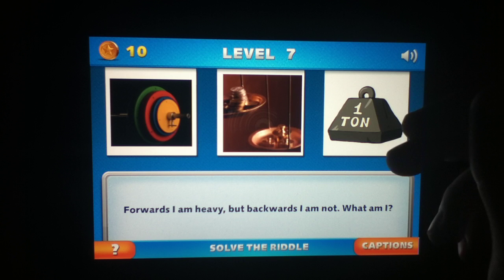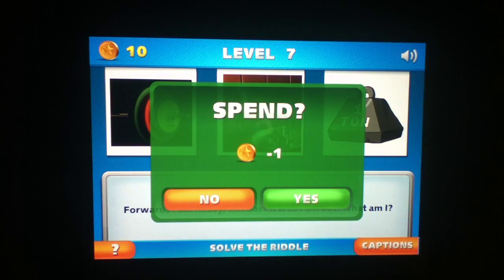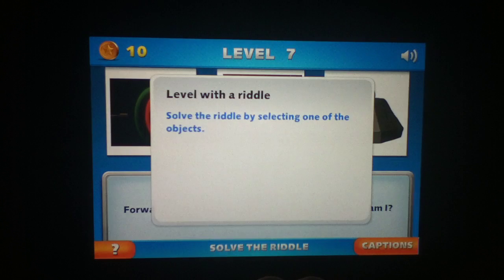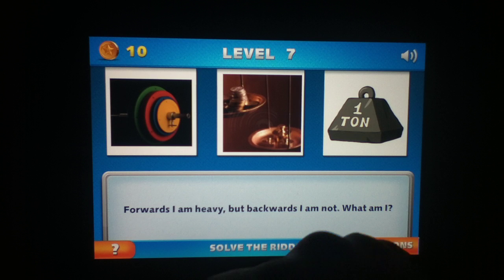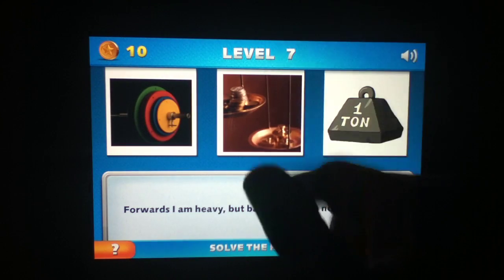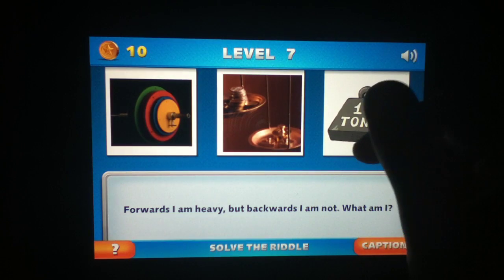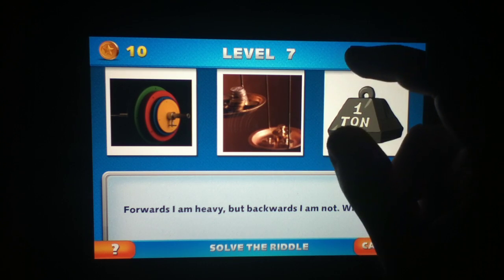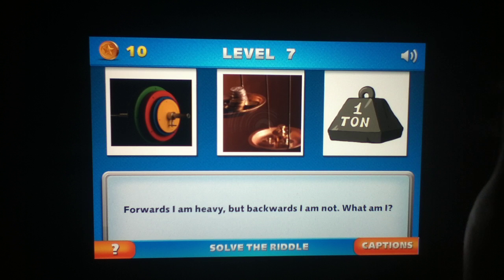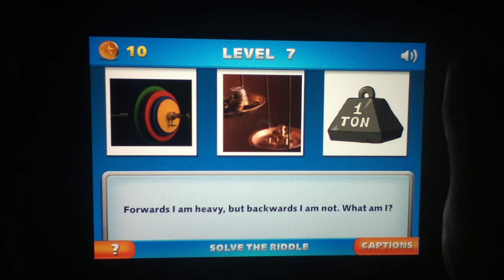It does make the game hard. We've played through quite a bit of this on another device. It does get rather troublesome as the game goes on. You can click some helps here if you want. Solve the riddle by selecting one of the objects, of course, if you need a further explanation of the actual setup itself. But overall, it is really difficult, and a lot of times we end up just picking. Though you'll never get stuck at a specific level because it will always pass you. It's sort of like No Child Left Behind. It will not, however, leave you stranded, which is nice. Then again, we like to play games. That's kind of the idea behind doing any game, and so it's inhibiting.